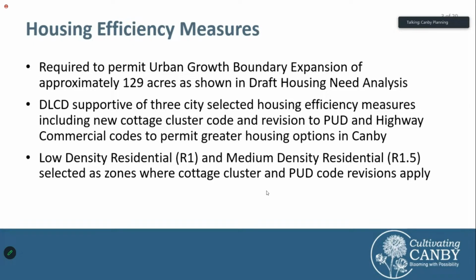As I mentioned, the two zones that we're going to be focusing on for residential are the R1 low-density residential and medium-density residential R15. Those are the applicable zones for the cottage cluster and the planned unit development code updates. The planned unit development code already exists, so that's an update. The cottage cluster is essentially a brand new code element, but thematically these all have to marry together so that when you go to the R1 zone code section and the R15 code section, you see references to the other sections of the code.